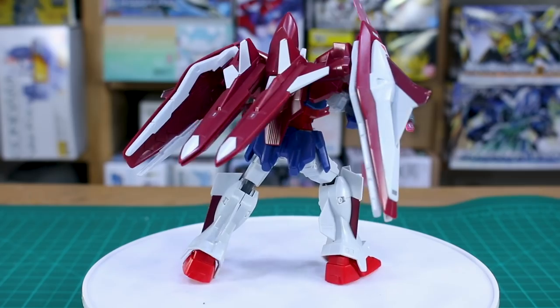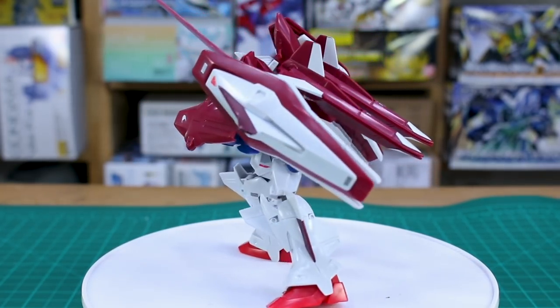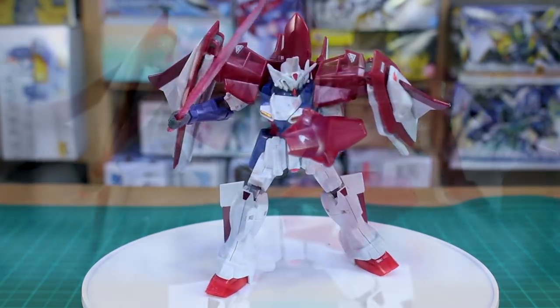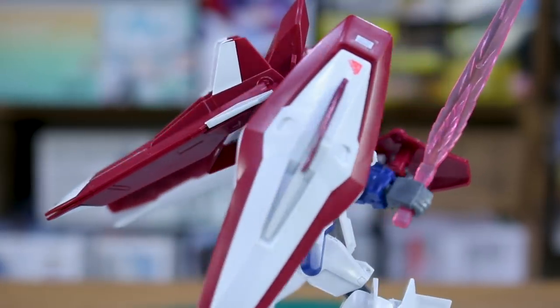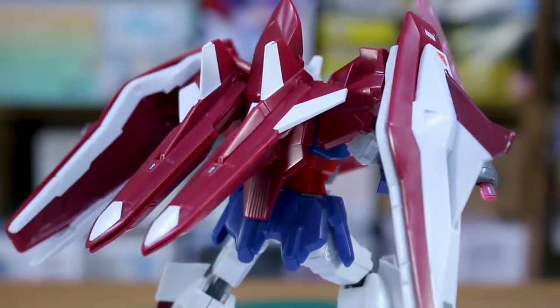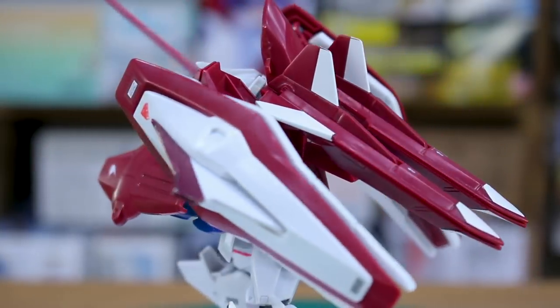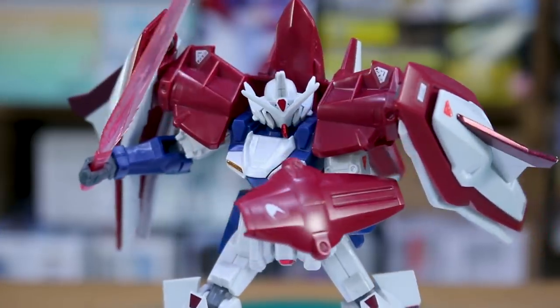I mean, you can see certain things that definitely give away the age of the kit, like the gaps in the joints, seeing the different polycap joints, very obvious and out in the open. The seam lines, of course, the inability, if you're doing any sort of wide spread leg stance, the feet not being able to sit flat on the ground. So these kind of things just make it very obvious and show its age, but even just the ability to pull off a handful of simple poses that do look pretty cool, I gotta say.